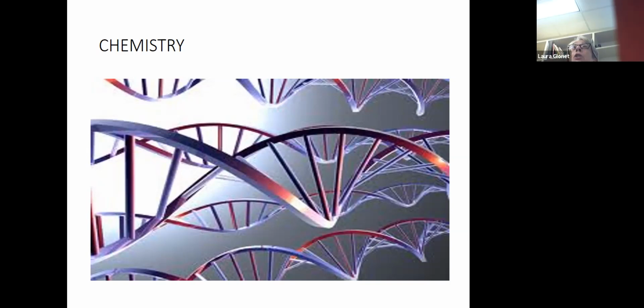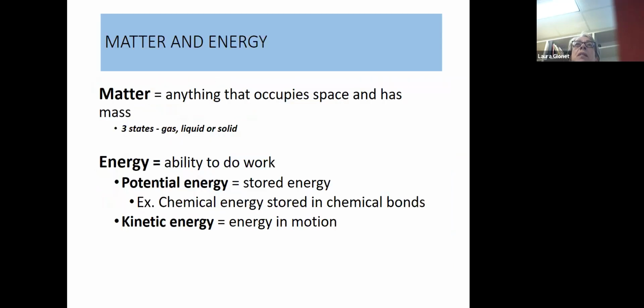I'll try to switch my share to this chemistry chart that I uploaded that I handwrote. You're free to use that to help organize this material, because it does kind of go on and on, and you get a little lost in all the notes as they continue. But with the exception of maybe the first 10 PowerPoints, this chart helps organize at least the organic material, one portion of this.